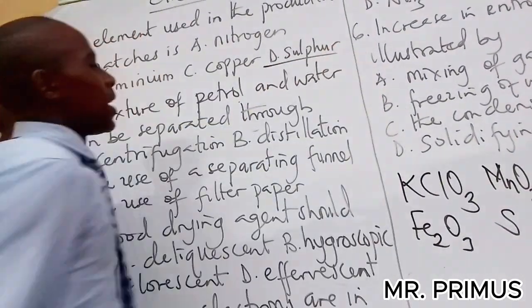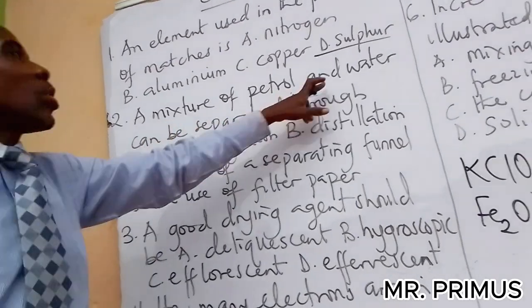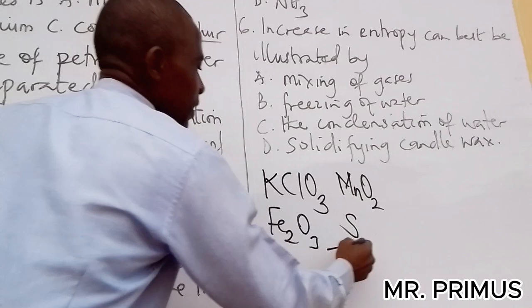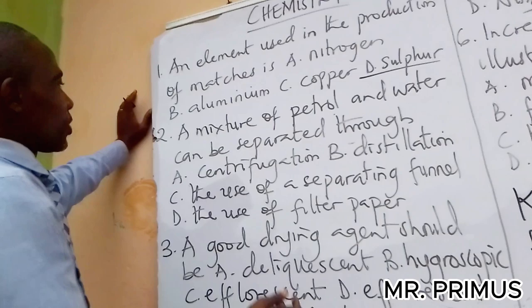Manganese 4 oxide and we also use sulfur. We use all these substances in production of matches. So the answer is this. We also use zinc oxide as well, so you can put these together and use them in producing matches.